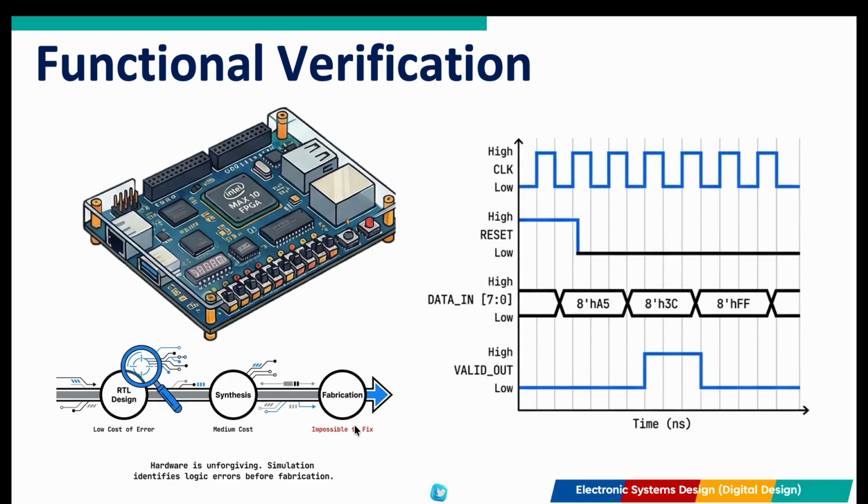FPGAs do not synthesize test codes into physical hardware. Because of this, verification relies on creating a simulated virtual lab bench, or test bench. The standard workflow starts with writing your Verilog RTL module, known as the device under test or sometimes unit under test, simply denoted as DUT or UUT.